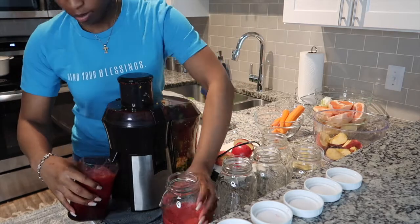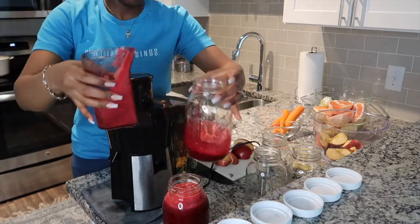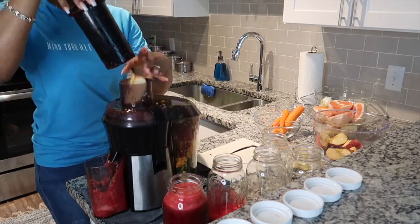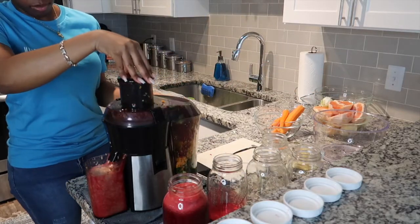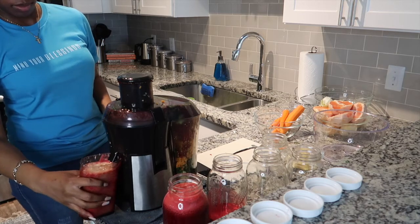When I am using the mason jars to store my juice, usually I just kind of toss them back and forth to mix everything. You can also dump it into a larger bowl or a jug and then redistribute it into the mason jars. I didn't show that because sometimes it could get really messy, but in the end I mix it all together so that everything is combined well.